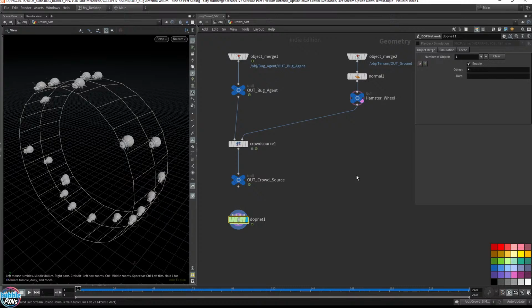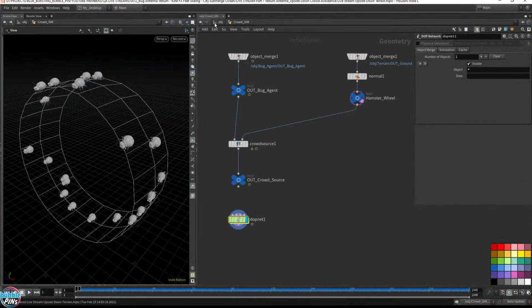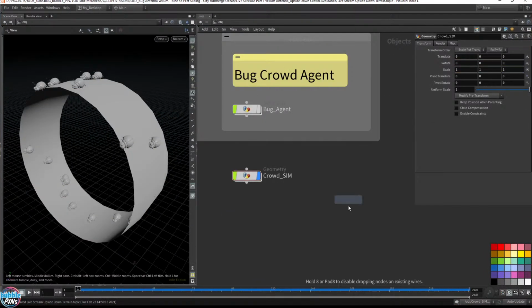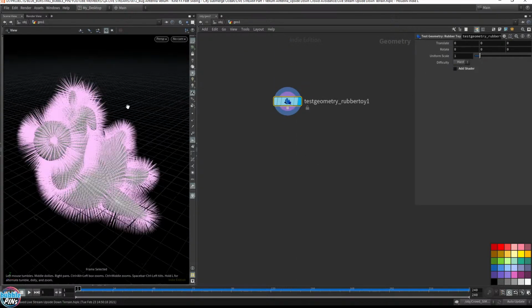Yeah, it's different from the one that I just showed with the Vellum antenna, because with the Vellum antenna, when you change it into a volume and then change it back from a VDB back into, you know what? A picture's worth 1,000 words. Let's do this really quickly. Rubber toy. Take away the shader.